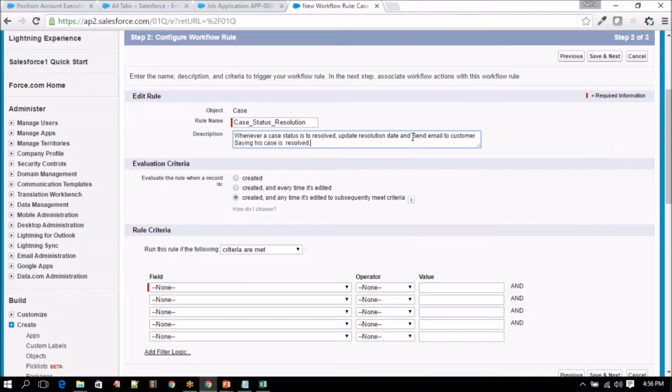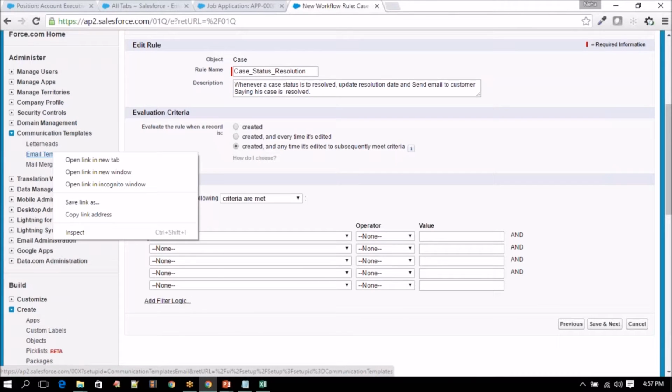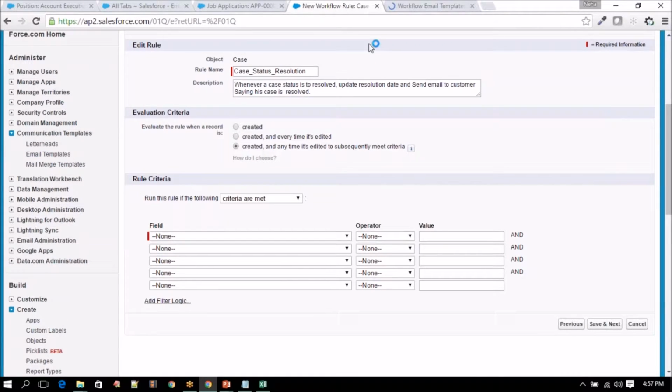So for sending emails in Salesforce, we have another feature called an email template. We need to first set up an email template. For sending the email, we need to be clear with the email template. In Salesforce, in Administer, Communication Templates, Email Templates, you first need to create an email template.